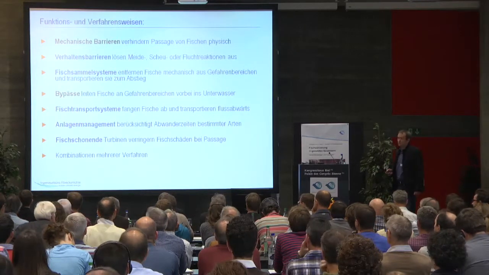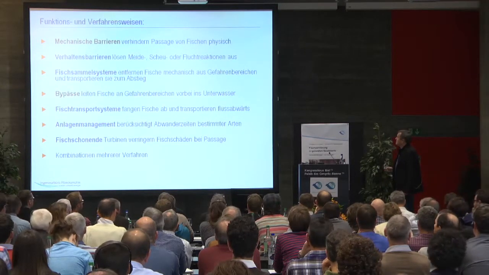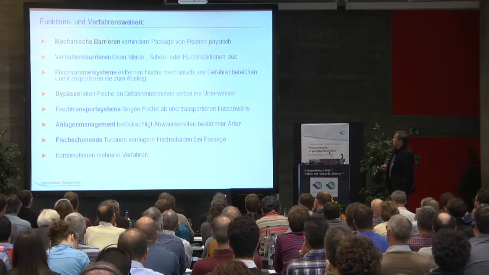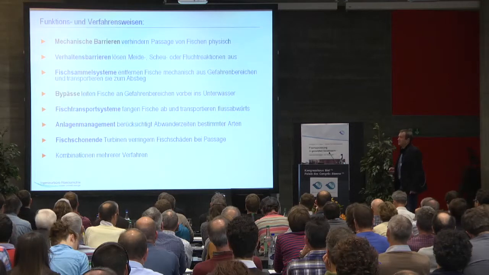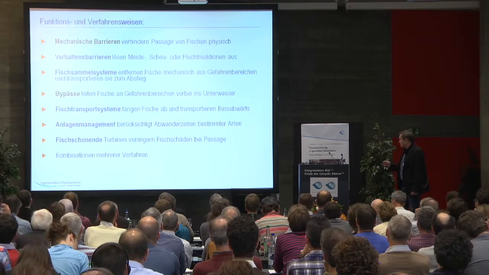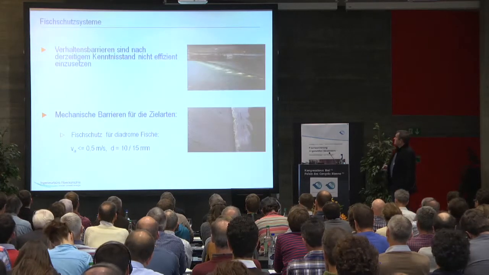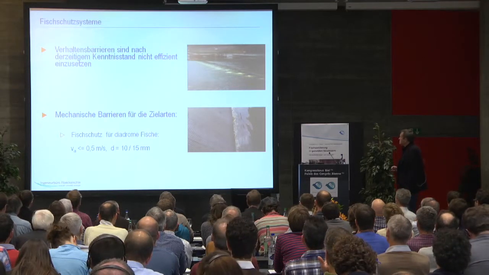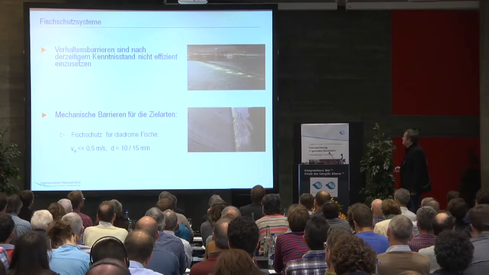We looked at different procedures and methods used for upwards and downwards migration of fish. We have fish locks, bypasses, fish transport systems, and in bigger hydropower stations there can also be fish-friendly turbines, fish management and so on, which is not such a valid solution for smaller hydropower stations.